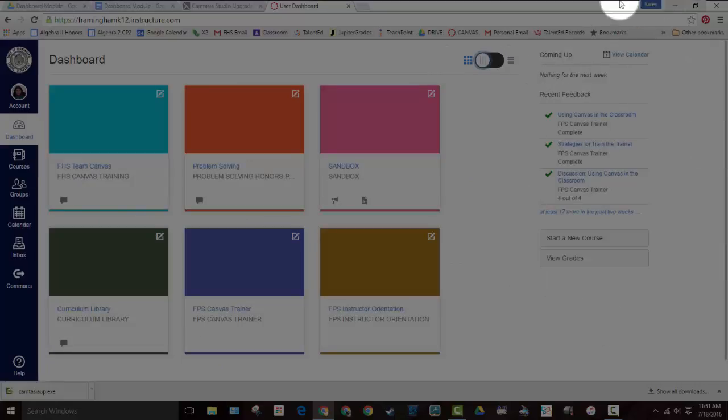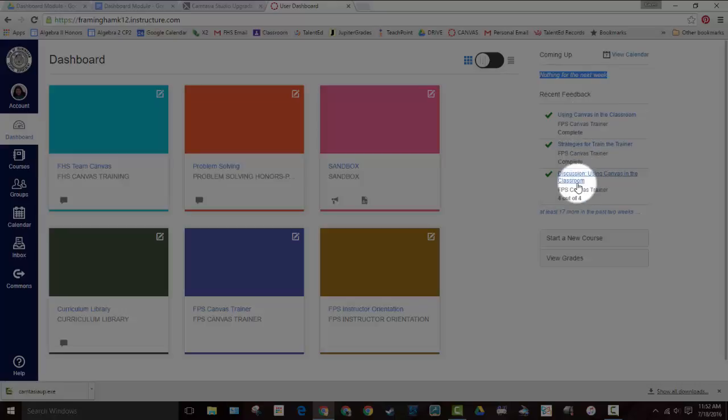Over here on this side, this is actually really useful. Although you can have your access to the calendar over here, you can also view your calendar here. And notice that I have nothing coming up for the next week, but this is where reminders would occur, especially if I'm a student and I have assignments due. They're going to pop up over here and I can just click on them and it'll take me right to them, which is nice.